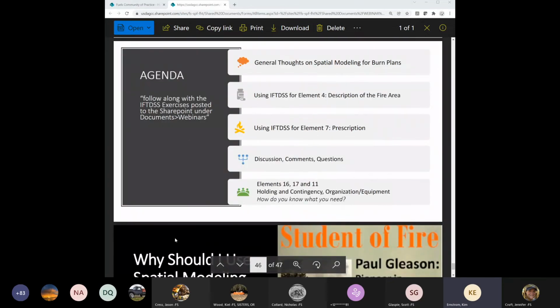So that was what I wanted to cover. And I know I whizzed through that really, really fast, but hopefully that gives you a pretty broad overview. And then with the examples and the exercises to play with on your own time, like I said, all of this stuff is posted in the SharePoint. So play around with it, check it out. If you've got questions, hit us up.